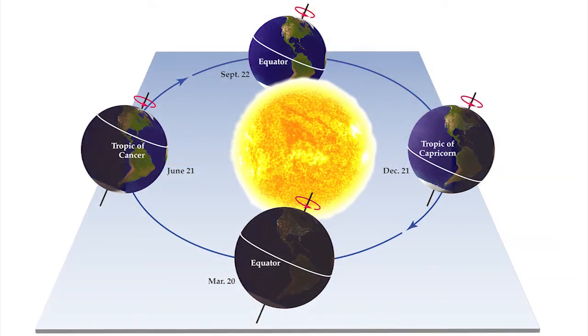The cosine law also explains differences among the seasons. Earth rotates daily around an axis that is oriented at an angle of 23.4 degrees away from its plane of the Sun. At the equinoxes, the Sun is directly over the equator, but at the solstices, June 21st or December 21st, the Sun is directly above the Tropic of Cancer, 23.4 degrees north, or the Tropic of Capricorn, 23.4 degrees south. Therefore, on June 21st, the Tropic of Cancer receives full sunlight, and the Tropic of Capricorn receives 68.5% of full sunlight. On December 21st, the reverse applies.